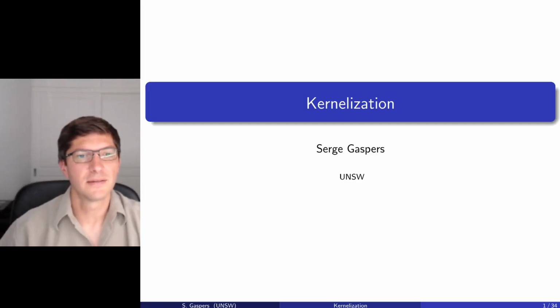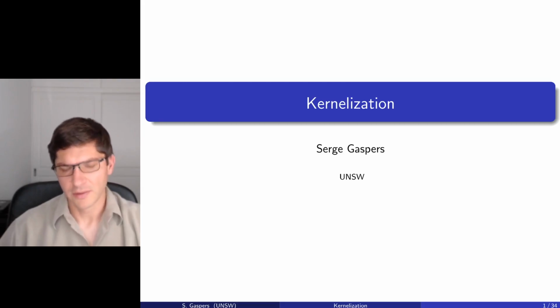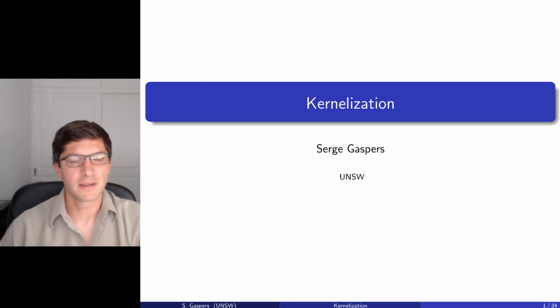Hello again. This lecture is on kernelization. So this is where we see a mathematical way to analyze preprocessing algorithms. In this course we are looking at exponential time algorithms, NP-hard problems, so problems where we expect to take exponential time to solve them. But here in this lecture we are going to see what we can actually do in polynomial time. Maybe we can solve parts of an instance, make optimal decisions for some vertices, and we'll see how efficiently and effectively we can do this.